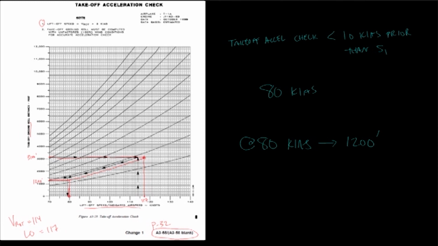Now, in practicality, we're not going to see an exact distance like that, because when we're on runways, we just see 1,000 foot boards. So say, for example, we're on the 12,000 foot runway at Columbus. We would see the 11 board and then the 10 board. I should be just past the 11 board and approaching the 10 board on my takeoff ground run. There's our T1 when I perform my acceleration check at 80 knots.